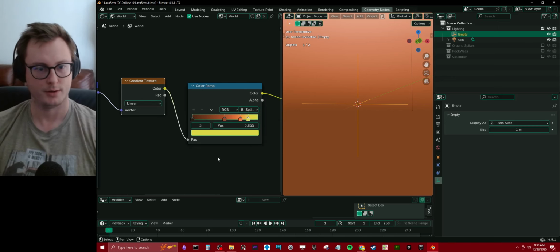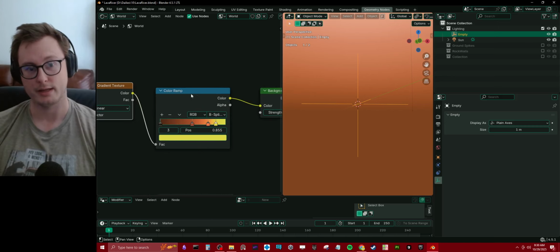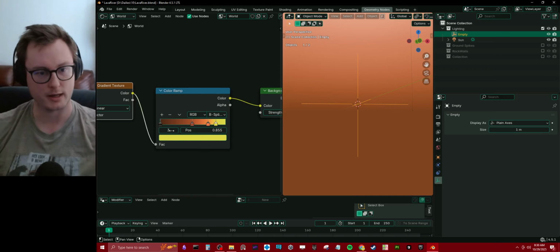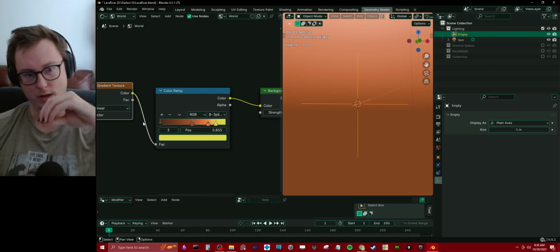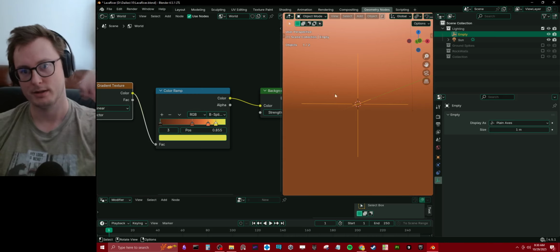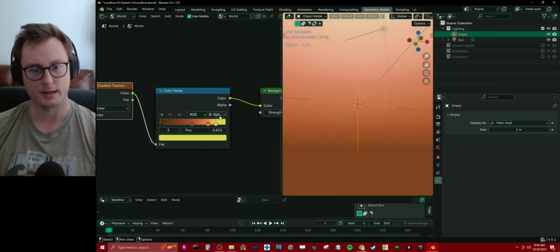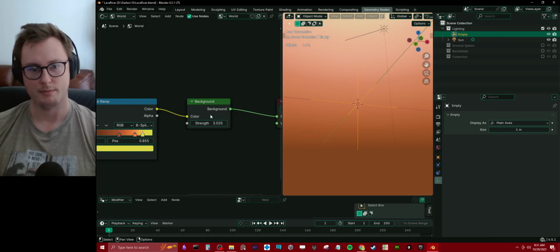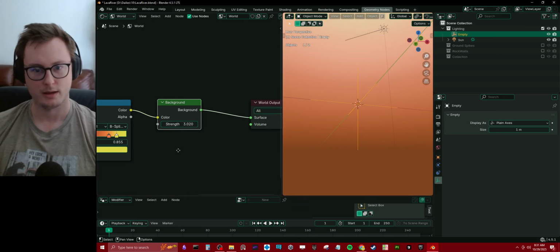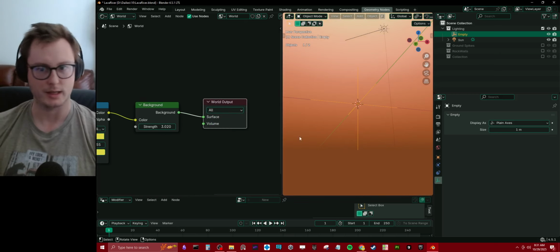And then we're taking this black and white gradient and assigning colors along from black to white, and that gives us this nice fall off here. The B-spline setting here is what makes it so smooth. Before we were doing, I don't know, I think cardinal or something. It's a little harsher. I prefer the B-spline. And then it goes into the background shader. We can adjust the strength of it, and then it visually gets outputted.